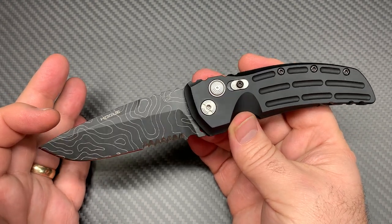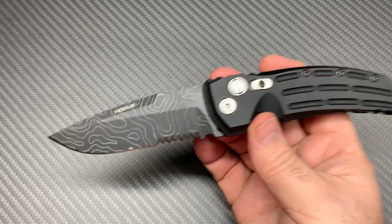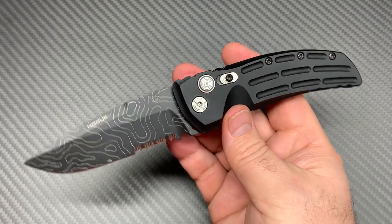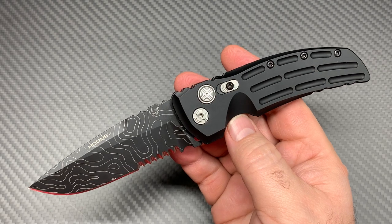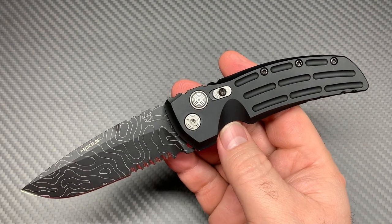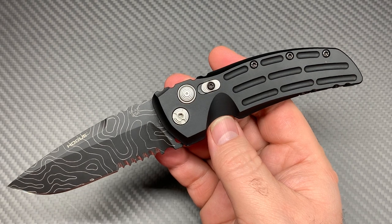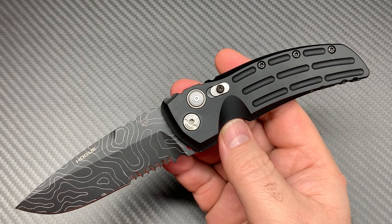It is strange to not find anything on Google. You search Google Images for 'EX-A01 Hogue knives' and not one knife comes up with this blade on it — nothing on YouTube either. So this is really a show and tell. There's not one like it on YouTube, so I kind of want to show off that different blade. I'd love to know what company Hogue made these for; she couldn't remember and didn't have time to talk. I might call back another time and get somebody who knows what they're talking about.